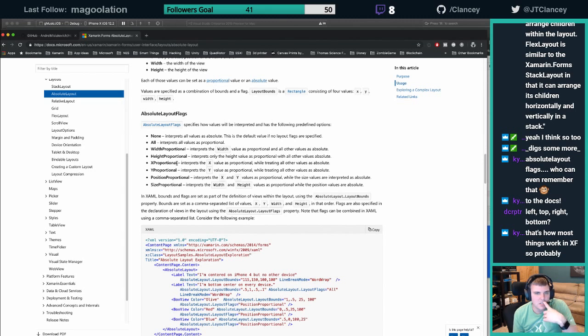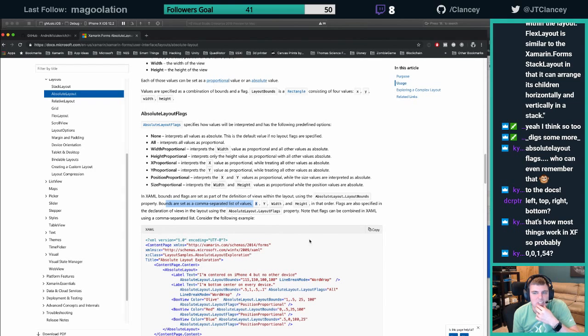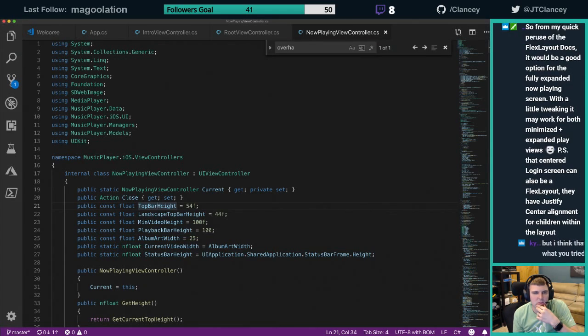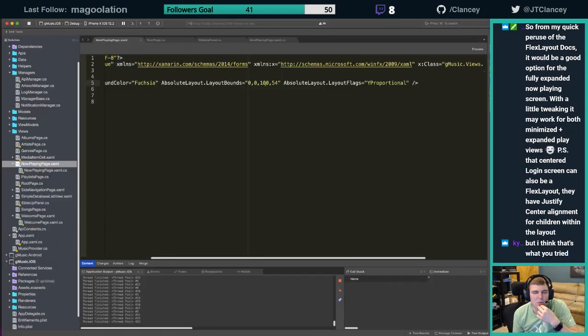Can I tell it I don't want the size proportional? This is tricky. Oh, it tells you right here, bounds are x, y, height, width. I should have read the docs. I wonder if it can do what I want it to do. I tried the one. We can try it again. Oops, wrong screen. Yeah, I'd started with the 1, and the 100 changed it. The 1 was a sliver.